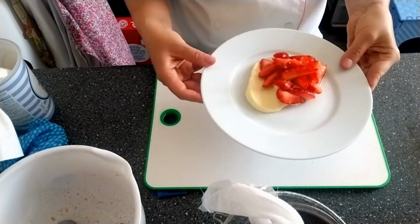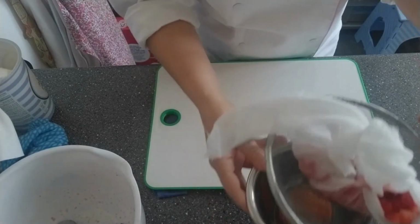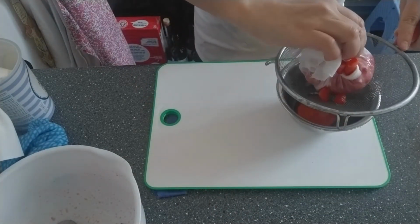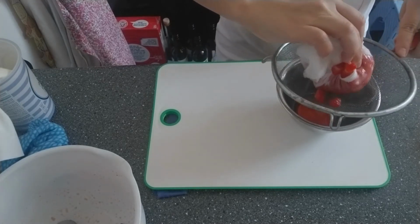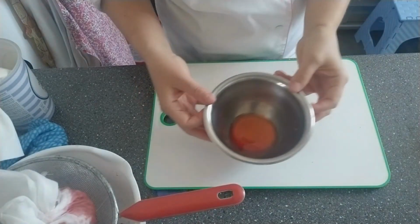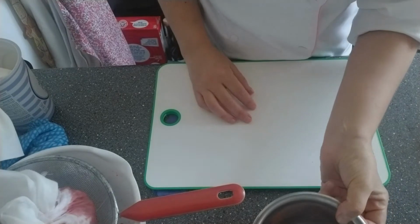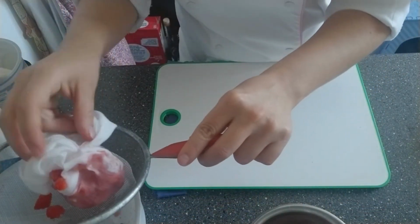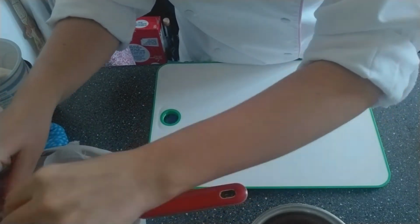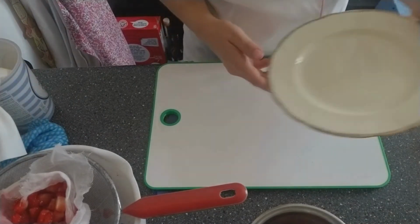Yeah, so that's kind of idea one. And then we can check on this one, so that's perfect. So I'm not really going to leave it much longer because we don't want them to go really mushy, but what I'll do is I'll just whack that on there and I'll show you that's the liquid that we've got. And then I'm going to take this out. And then we're going to go with the plates.